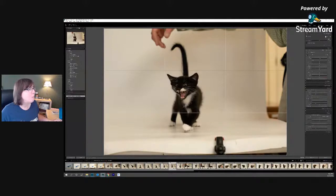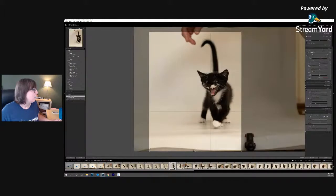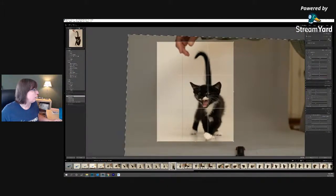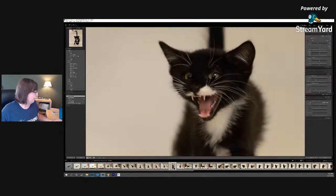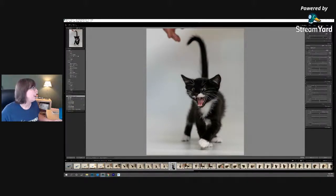And for some reason, for me, I make them all 8x10. I think that's the aspect ratio that back in the day, all of the shelters used. All right, so let's go back out to fit. And then I'd fiddle around with all of this. And I think this needs to have a better white balance. Oh, there we go. And then, of course, we want to take out Frank's hand. Sorry, Frank.